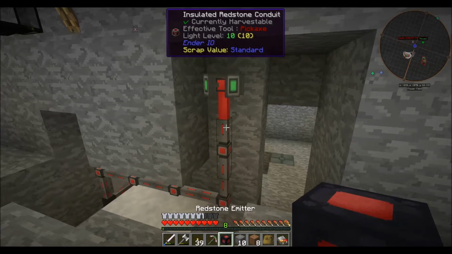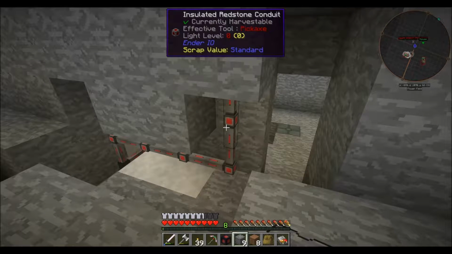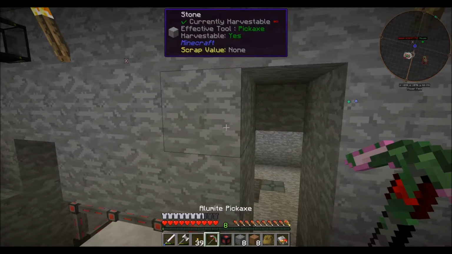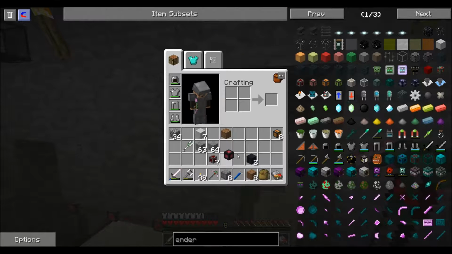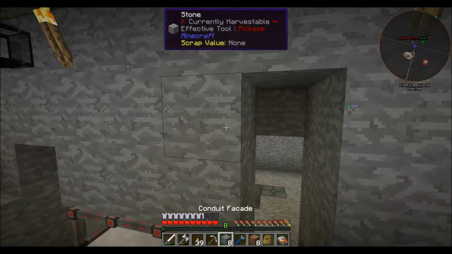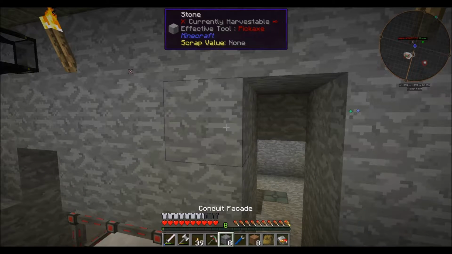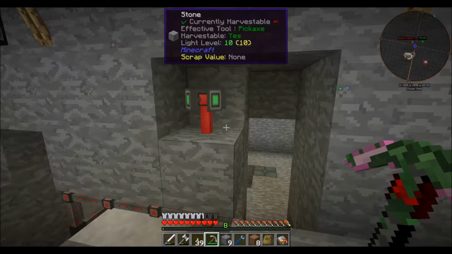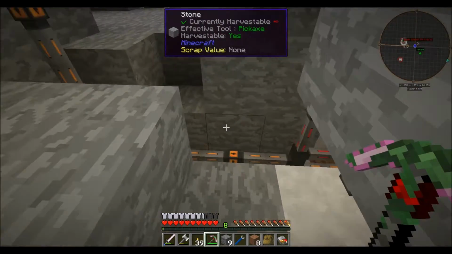Let's put our facades down here. I can't facade that one. I was afraid that would be the case. Can I get rid of that with just a wrench? So we will have to leave that out. I thought there was a way we can get around that, but apparently not.